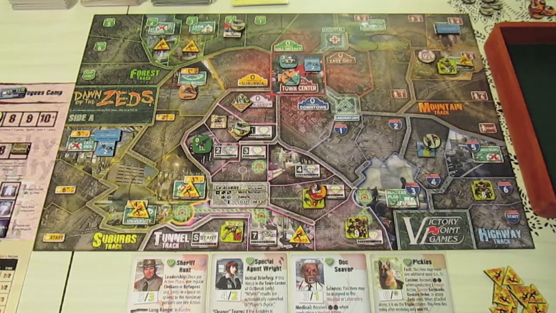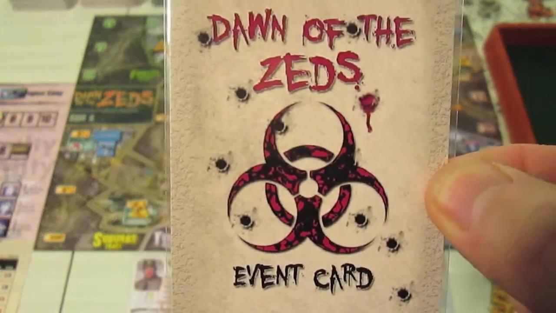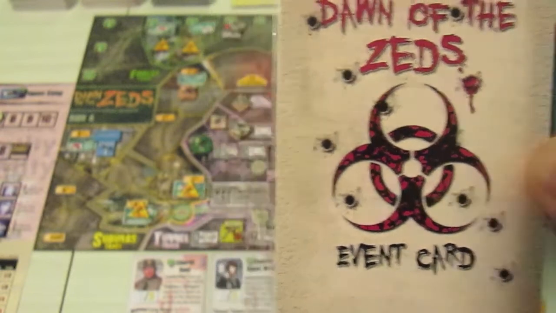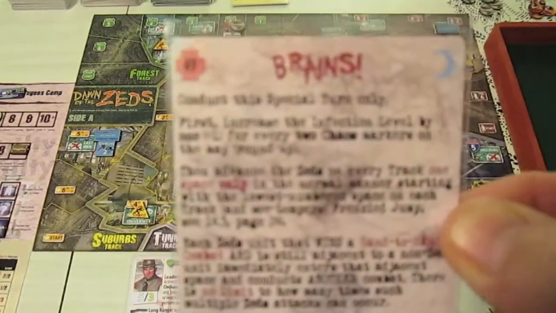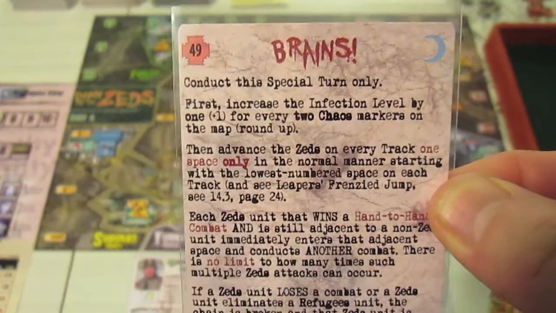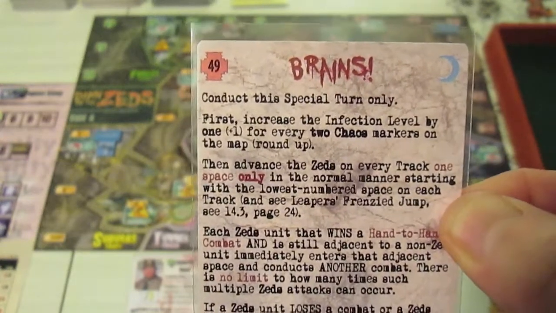So let's continue on with turn 23, and it starts with an event card, and I wonder what horrors await. Let's find out. Oh, why does there have to be two of these cards in the deck? Anyway, we're back to another Brains card.